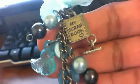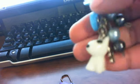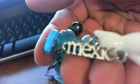But here's mine. I've had this little charm forever, and it says "My Scrapbook" with a little heart. I also put a little blue bird on mine, and I have little blue buttons. I did my own little beaded charms here, and I have the word Mexico on there, and the little dog that you see here as the charm is like a little bull terrier. My mom had a bull terrier and her name was Lupita, and so I put that on there just as a remembrance of my mom and how much I miss her.